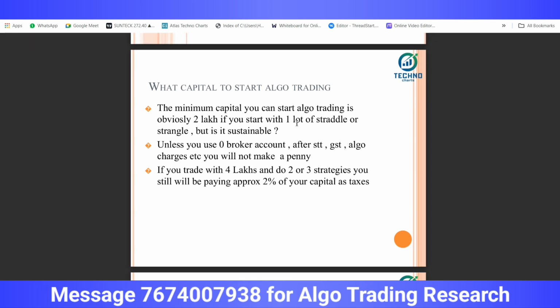Now if you want to do option selling, practically अगर आप देखो तो आपको अगर एक लॉट स्ट्रैडल बेचना है तो you can start it in 1 lakh rupees. But to sustain over a longer period of time, at least the minimum capital required for doing option selling, I would suggest should be at least 4 to 5 lakh rupees. And that too, when you use 4 to 5 lakh rupees, you have to start your trading journey in zero brokerage account. Now, zero brokerage or flat brokerage account, where brokerage is not costing you that much.